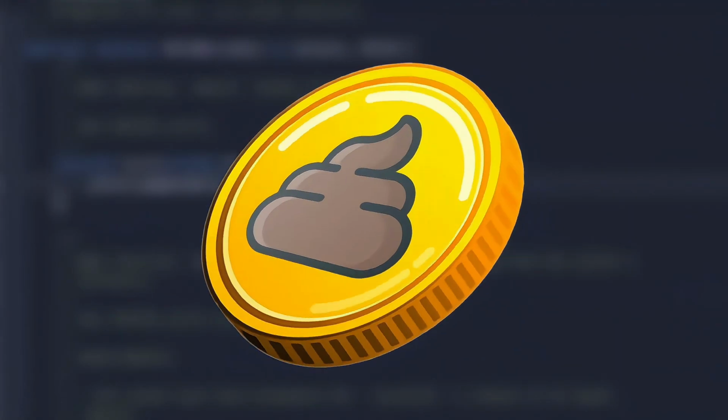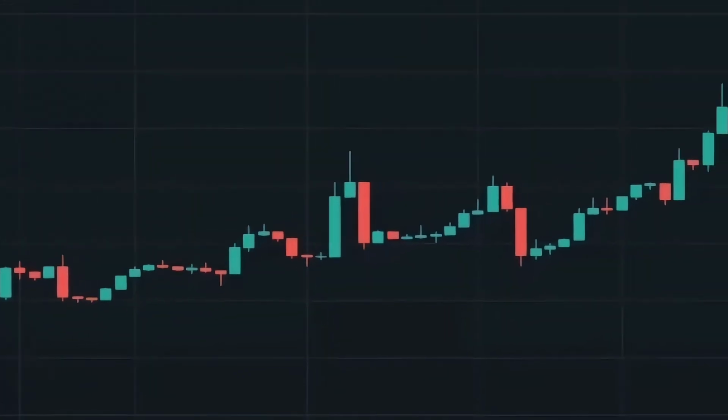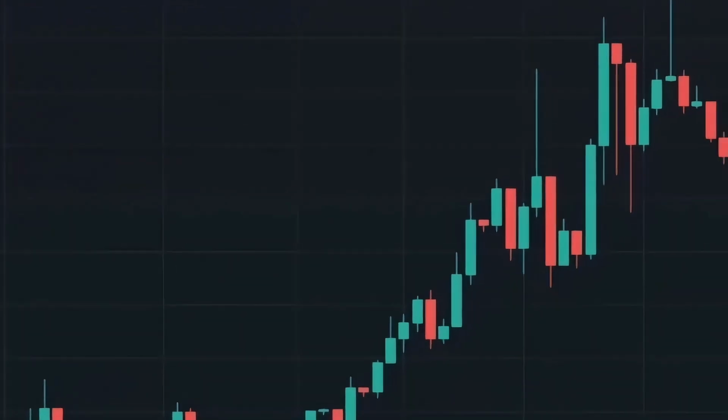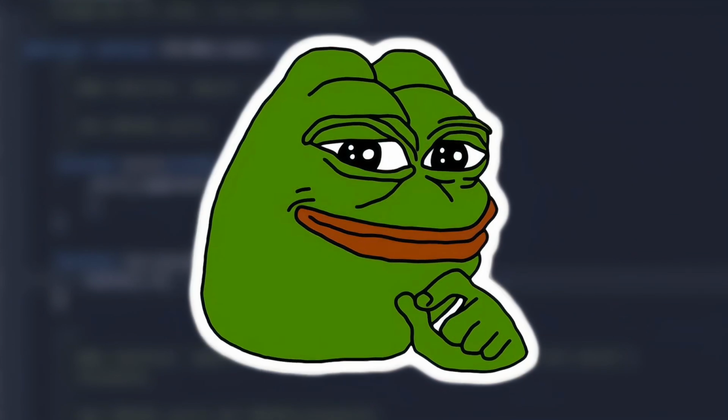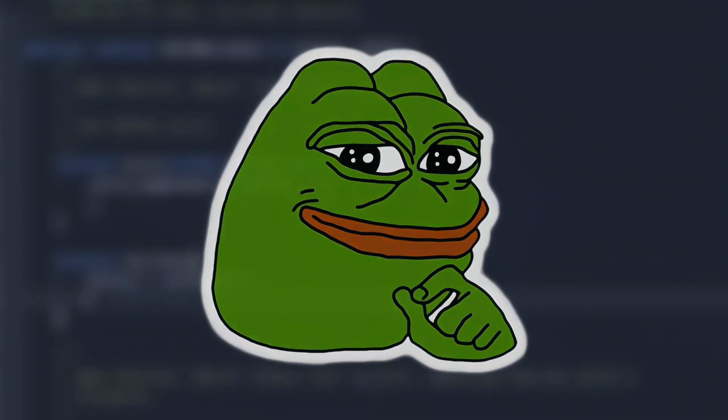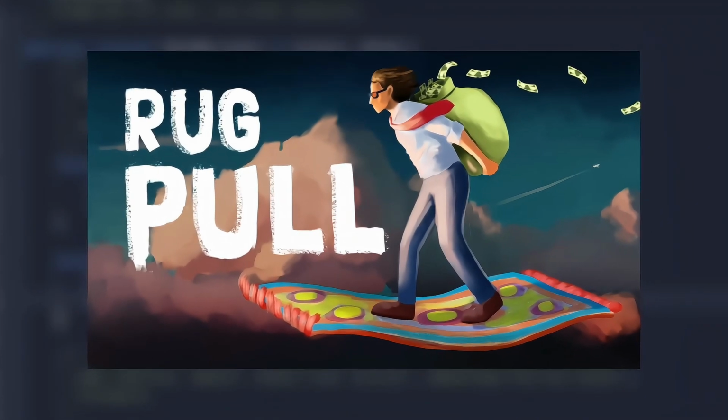So, you have found an attractive project whose price is constantly rising. You invested your money in this, and you have lost again. Congratulations, you have become a victim of a rug pull, and I suppose it's not the first time. Now you are wondering if you can create something similar and make your tens of thousands by pulling the rug.